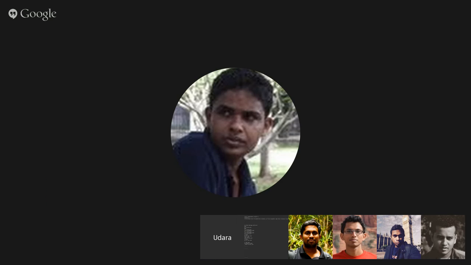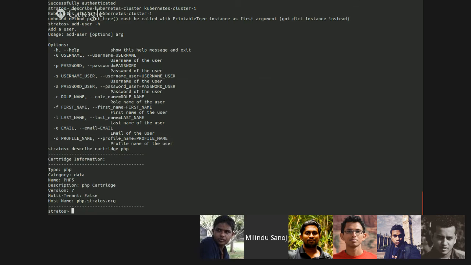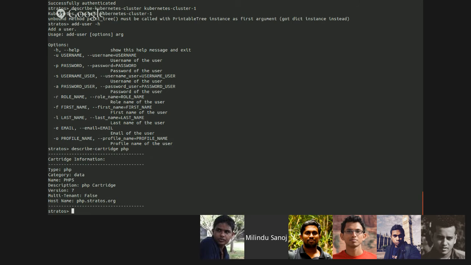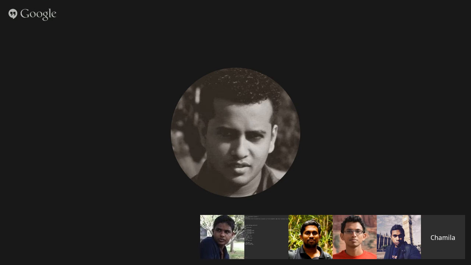Does it contain the image name, or normally does the cartridge contain the image name? No. What I did is I checked the Java CLI's output and got everything from there. Does the Java CLI have the image name? The name here is not the image name, right? It's the display name, as I remember in the cartridge JSON.